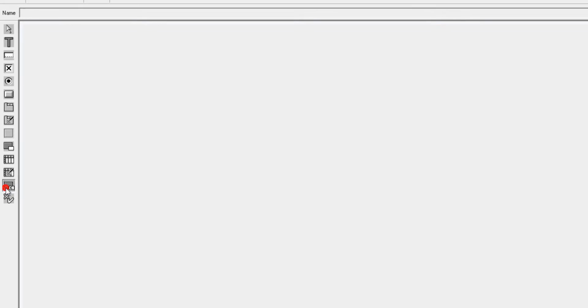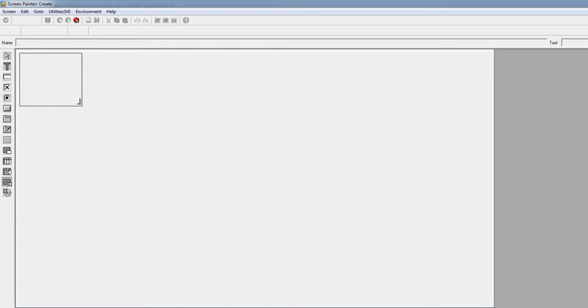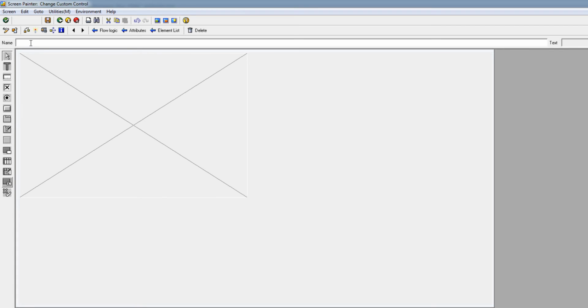And we have this function here which is called custom control, right? This is where we're gonna instance our container. So I'm gonna create here one custom control, right? And this name is very important because when you're going to instance your container object, you have to specify the name of the custom control, right?